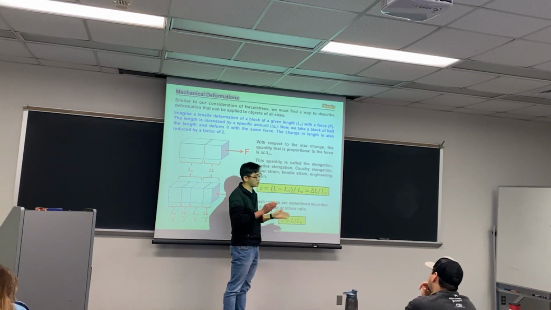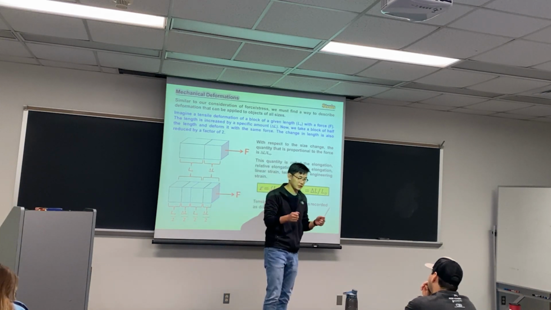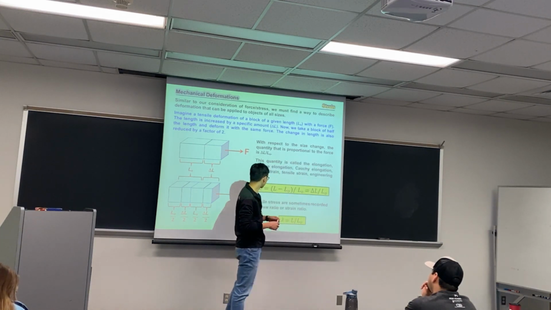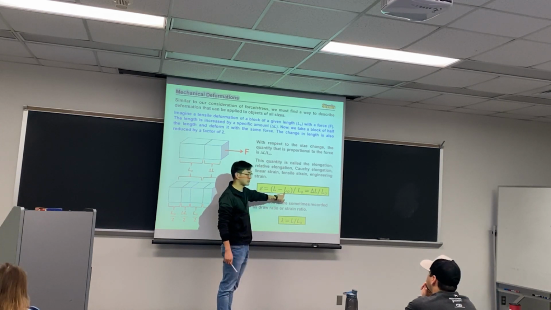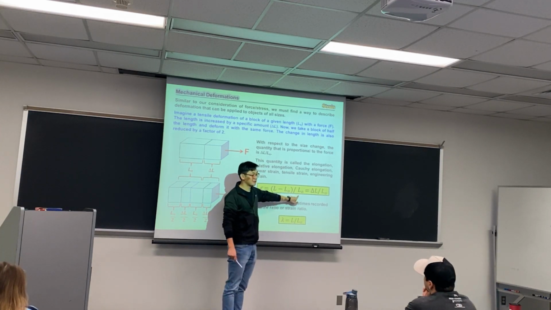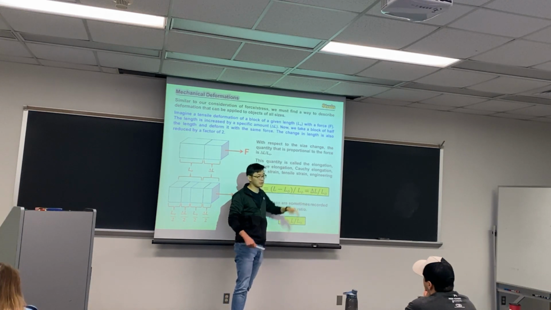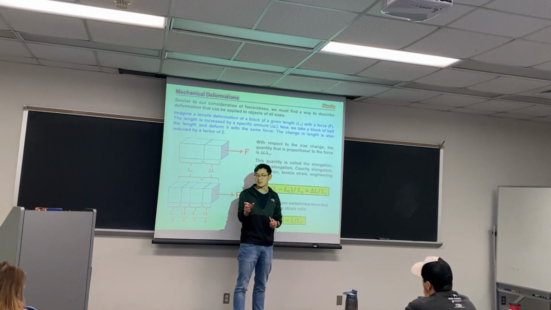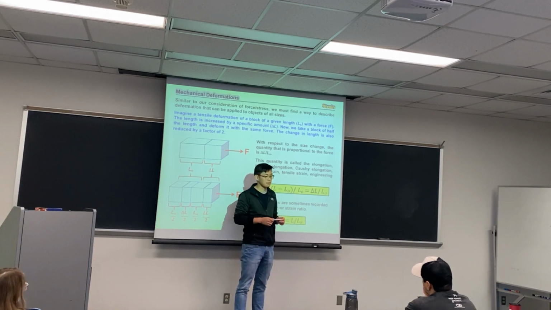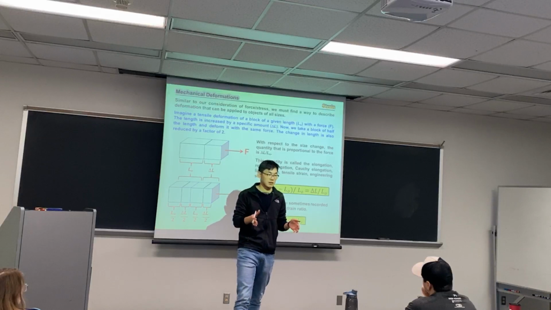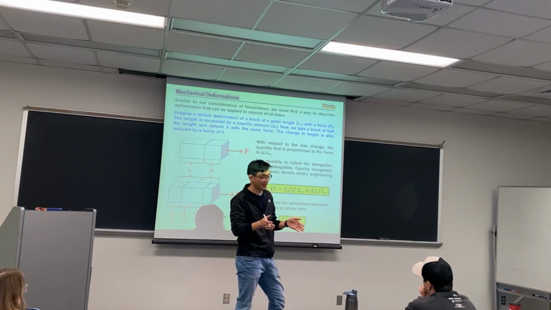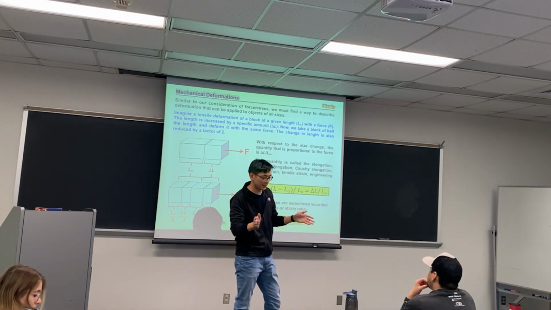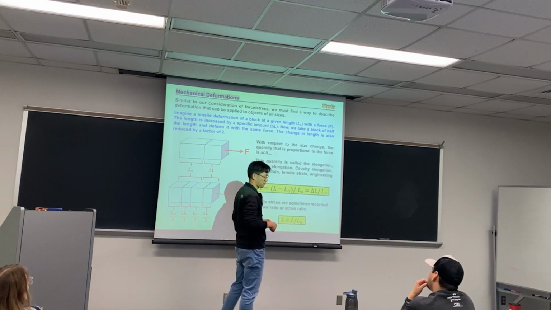So let's say you have a 1 centimeter long elastomer. You pull it to 1.5 centimeters. Strain would be 1.5 minus 1, divided by 1. That will give you 50% strain. Okay? So it is delta L, the change in length, divided by the original length, right? As we said, our deformation is 0.5 centimeter, our original length is 1 centimeter, and if you divide them, that gives you the strain.